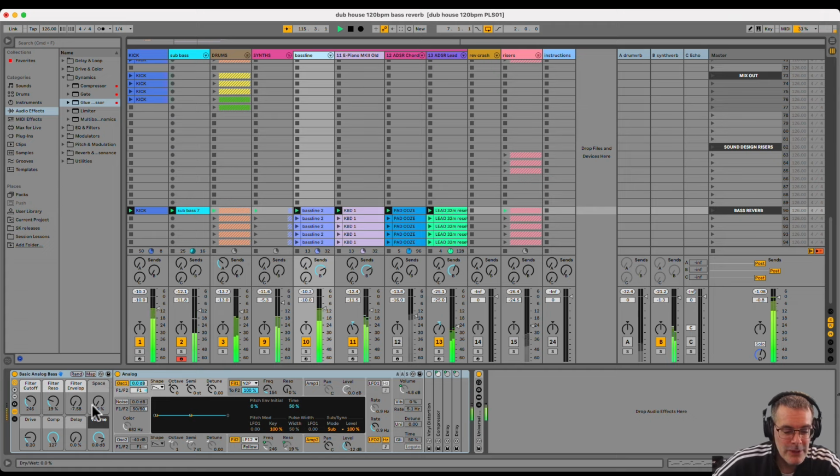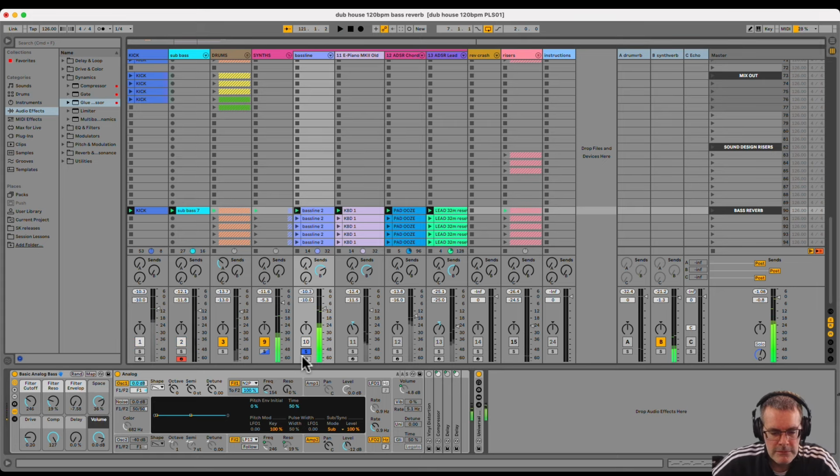And then, if you really want to have some fun with the bass, you can even afford to play with delay. These are like the rules of bass. People say, don't put a bass into delay, don't put reverb on the bass. It's gonna get all muddy, it's gonna mess up your mix. You can't do it. It's like one of those rules.